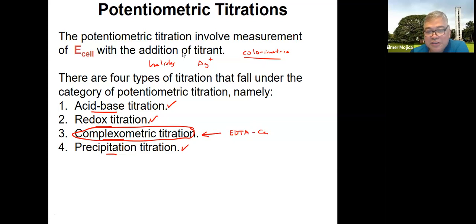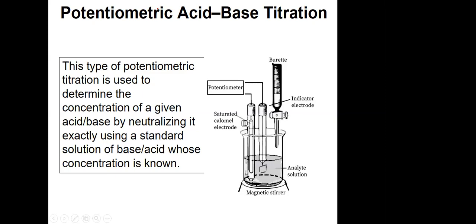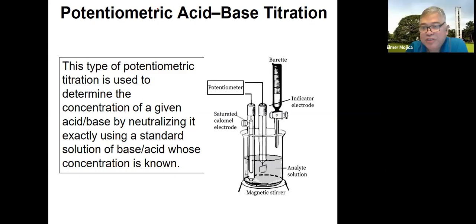EDTA with the hard water, EDTA calcium or EDTA with magnesium. And if you're going to go to the classic one, acid-base titration using a pH meter, do you do this there? Or you just use the phenolphthalein? Meron po phenolphthalein, sir, and then meron din po exercise for potentiometry with a pH meter.